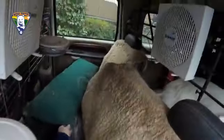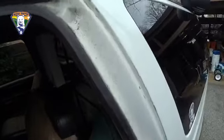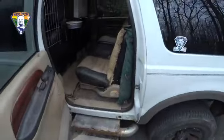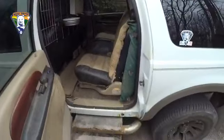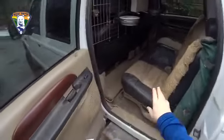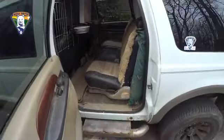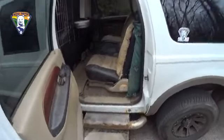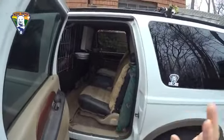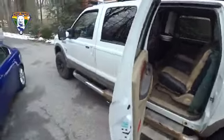And if you'll notice, I have a pillow that I put as a wedge between the seat and her area. It does have some dog hair on it. What that does is, sometimes dogs, especially huskies, when you get them into tight areas, they become territorial. So the other dogs will enter this vehicle shortly, and she in the back will naturally want to say, hey, this is my area, and she might snap at them or be a little confrontational, try to flex a little muscle. So to prevent that, I put the pillow there that keeps her back to her area, and the dogs are out of range for her to be confrontational with.